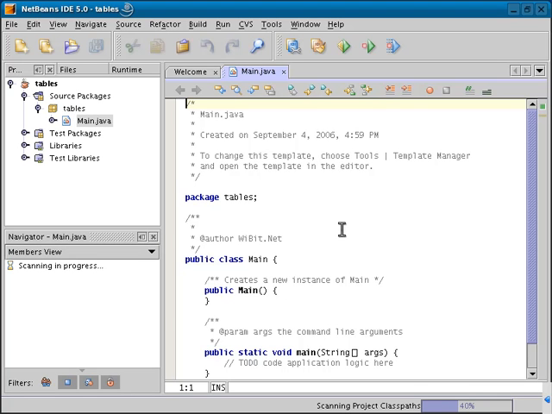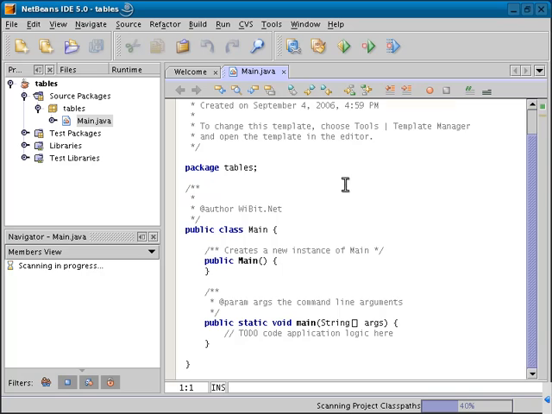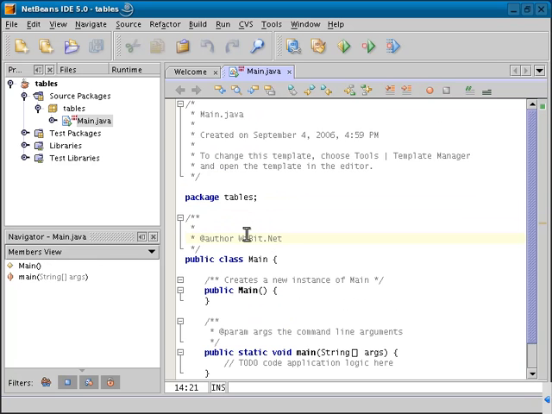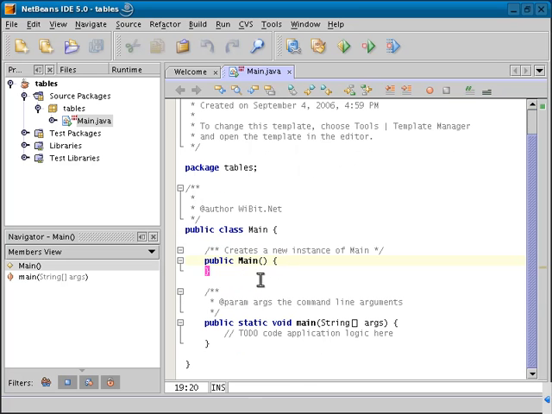Super! So it already creates the general skeleton for our main .java file. We pretty much have the tables package, and then the public main class. Below that, we have our public static void main and the string args. That's the central void main call, kind of like in C++, you do the void main. In Java, it's always public static void main. That's the standard main function. So inside those brackets is where we're going to actually write the program.